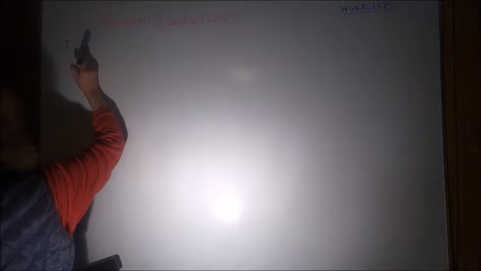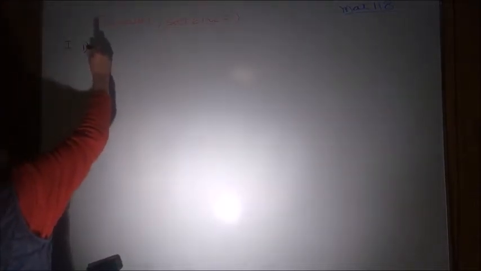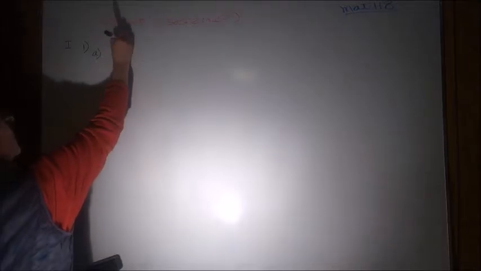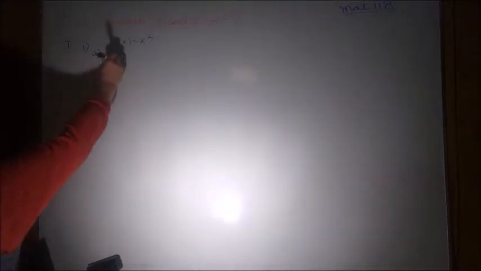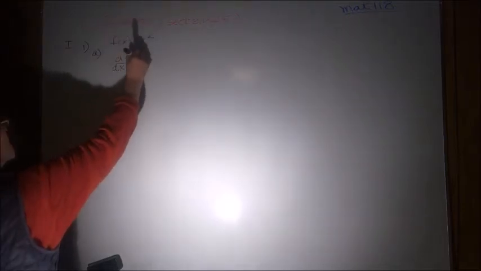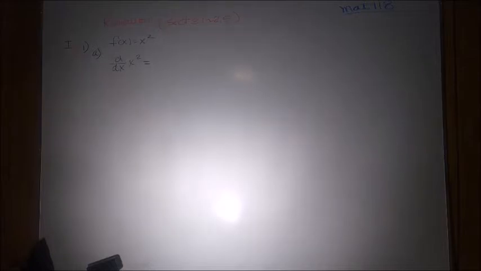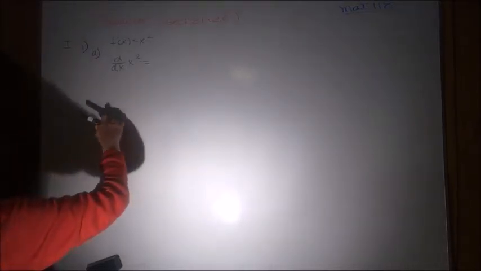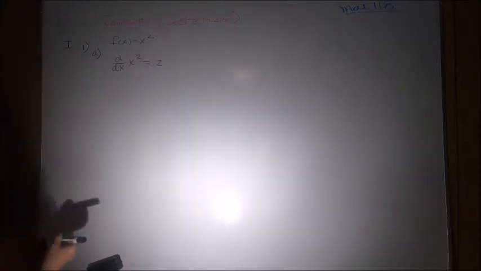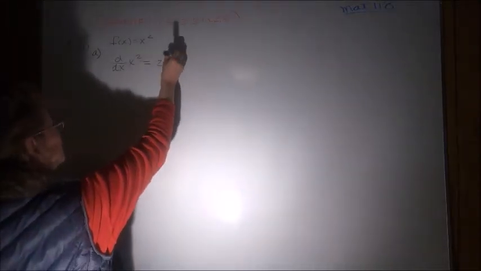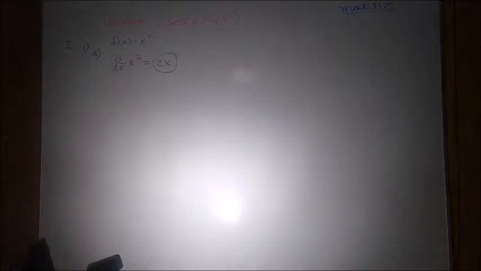For the first one, since we are learning derivatives, if f of x is x squared, we want to find the derivative using rules. How do we do the derivative? This is a simple one, right? We just use the power rule. The simple variable with the power rule: move the power to the coefficient, then drop one level. So that would be your answer, right?